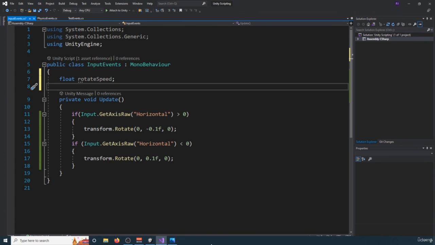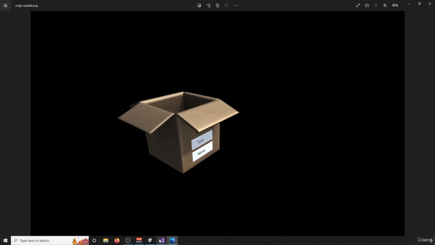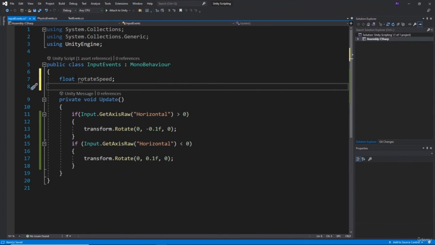So let's take a look at what a variable is. In this graphic, we can see that it's very similar to a box. It's basically a container that sits in your computer's memory that's going to hold some kind of data. Now this box, what I've just created right there, is empty. It's completely empty. It's just a container. It needs to know what type of data is going to go in it, and it also needs a unique name. So let's take a look. That's exactly what we've done. We've told it it's going to accept a float, and we've given it a unique name, rotateSpeed.